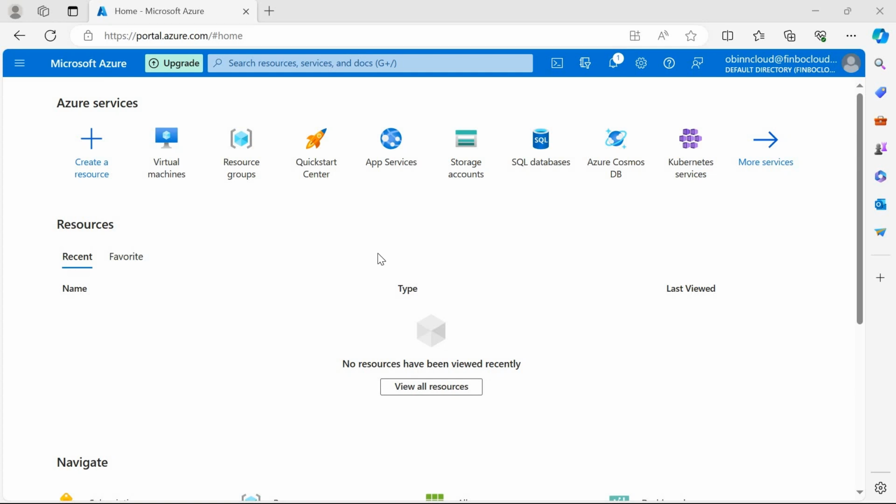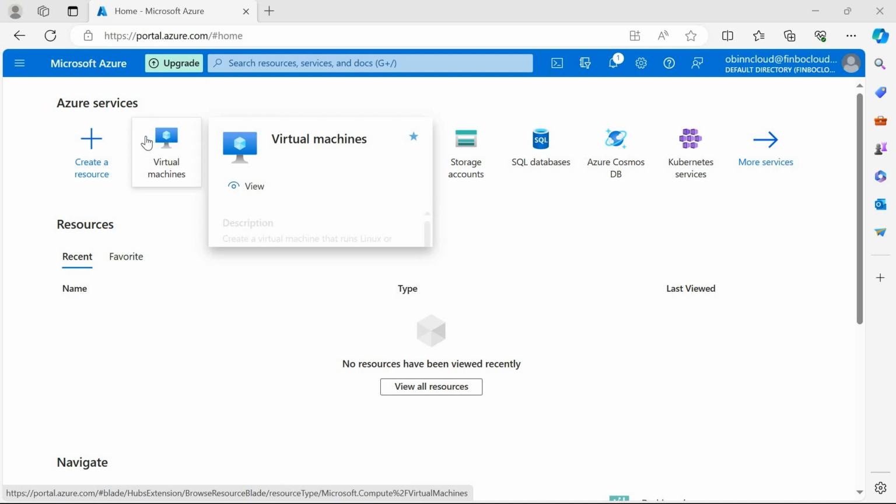In this tutorial, we are going to learn how to create an Ubuntu virtual machine, and we are going to access this virtual machine via PuTTY. We are also going to allow port 80 open so that we can access the Nginx default web page. That means we are also going to install the Nginx server on our Ubuntu virtual machine. On the portal, so we are creating this by portal.